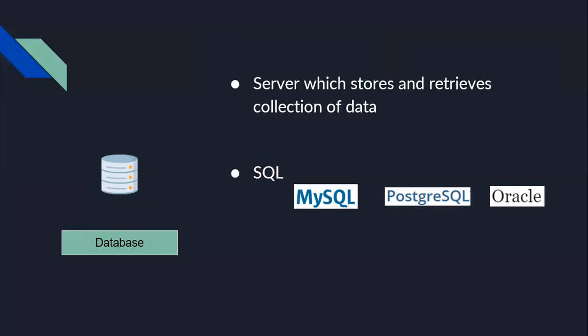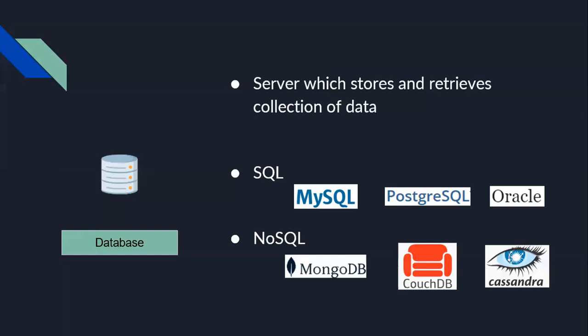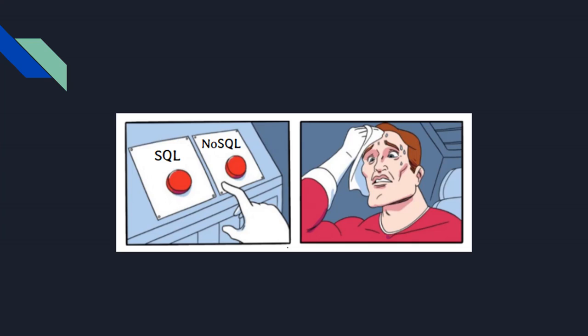However, there is a new entry of databases called NoSQL databases, which offer their own advantages over SQL databases. So one has to learn to use NoSQL databases now, as the way they store data is different from SQL databases. Some of the most popular NoSQL databases are MongoDB, CouchDB, and Cassandra. Now, beginners who start learning are again confused as to which one to learn first for developing websites. The simple answer is to start with any SQL database and learn it as part of web development. Once you have experience using SQL databases, then you can learn NoSQL databases and start using those.